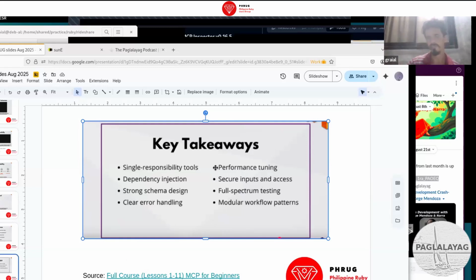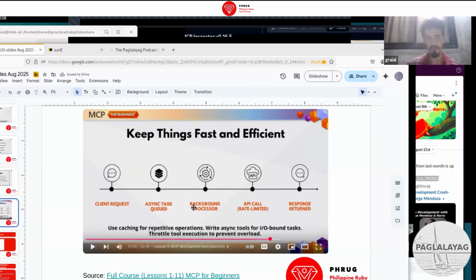A lot of this stuff is what you would want to be doing in traditional app development as well. I don't think you're dealing with the same problems, but in new contexts with new constraints or lack of constraints. And then there's a lot more background processing and async tasks.